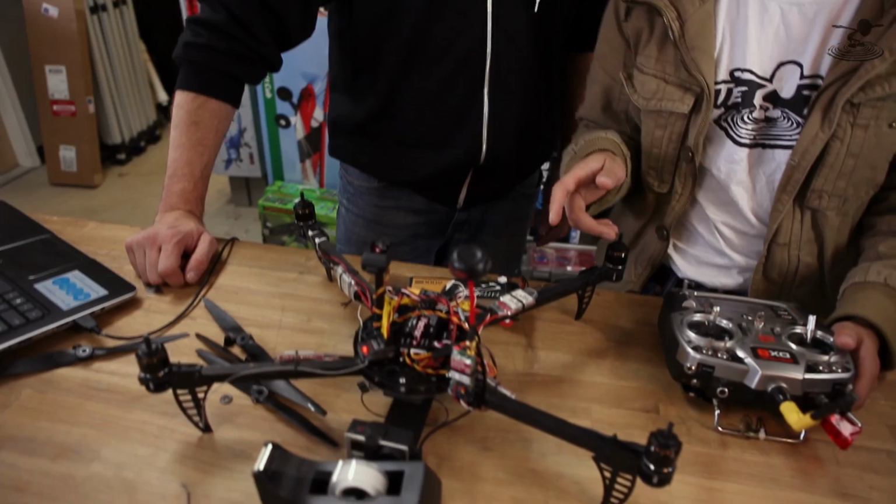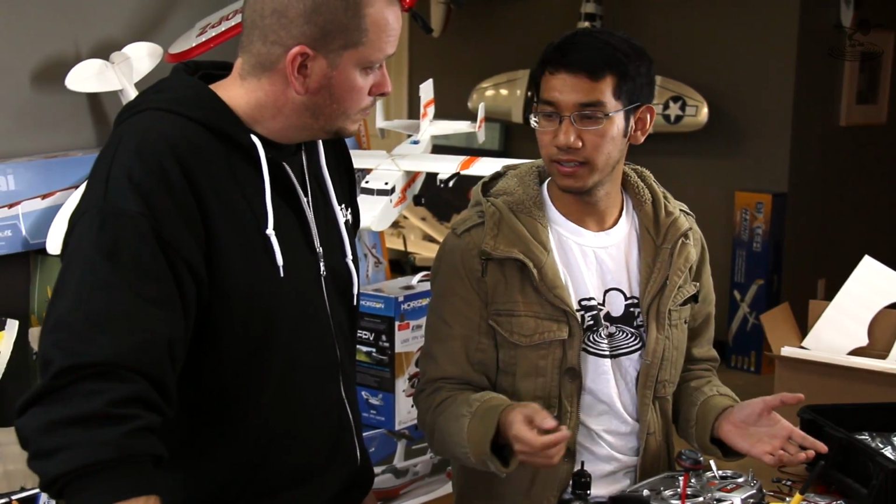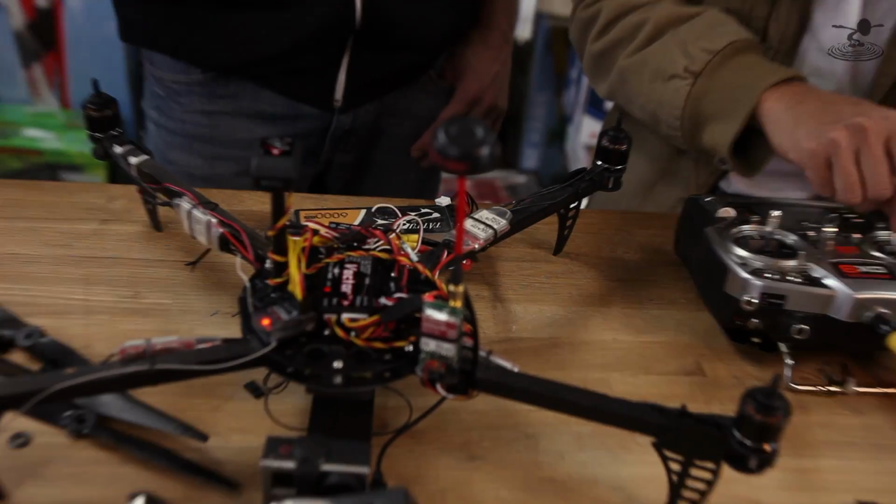I'm going to start the multi-rotor just to do it. Now here's the fun part. When I got the Vector, I was not aware of how they did their start procedure, because you hold it down to the right, just like MultiWii or KK2, and then you're armed. But the way this thing works is it pulses the motors, and I thought that was it. It was armed. But the problem is I never got throttle to work. But you actually hold it down, and it'll do that. One more time. Now start.